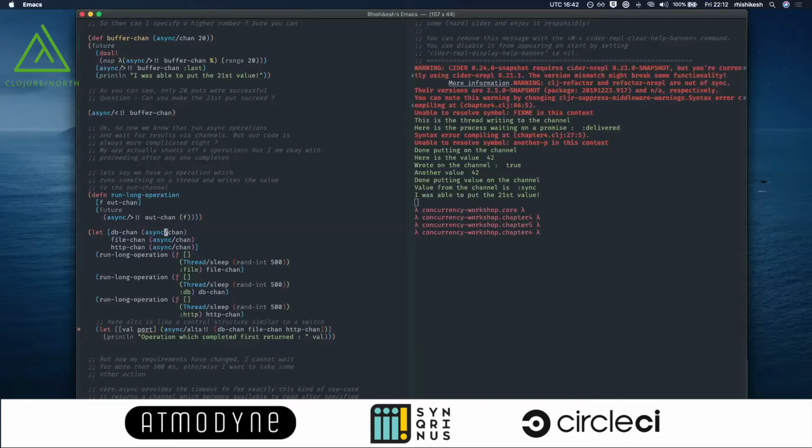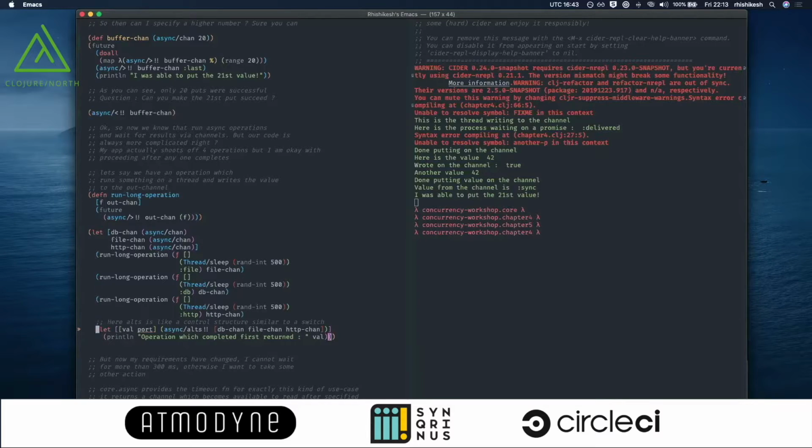Now let's say I create 3 channels: a database channel, a file channel, and an HTTP channel, right? And then I shoot off 3 long running operations at different intervals of time. Now what I want to do is wait till any one of them completes first, right?